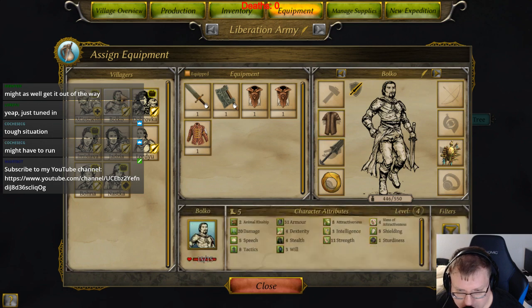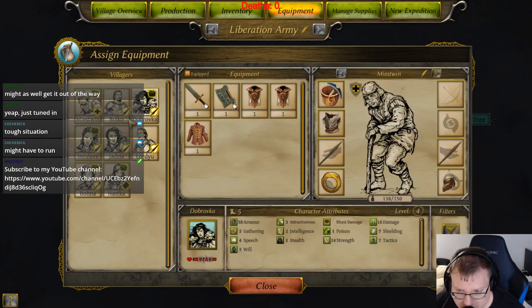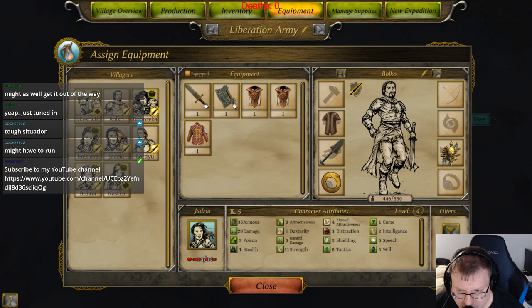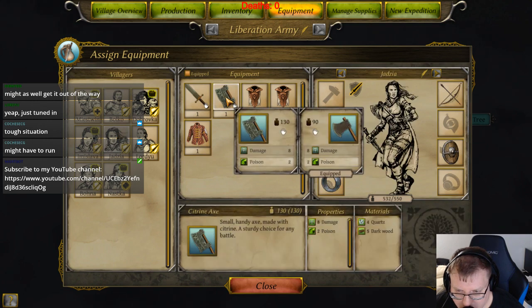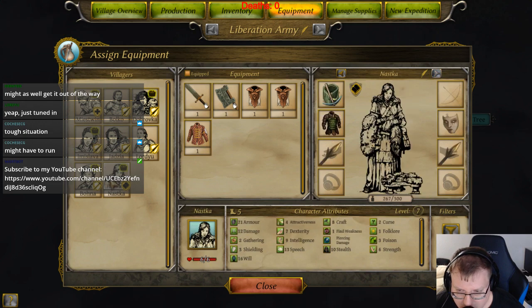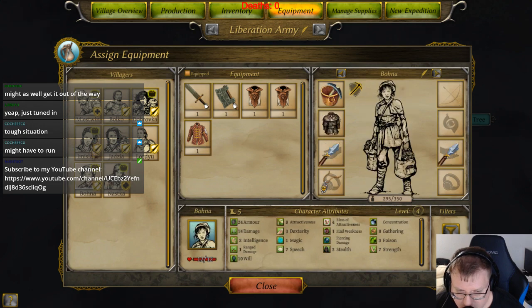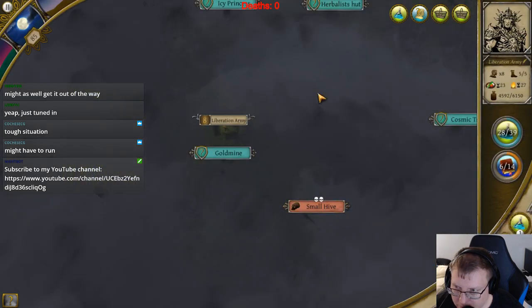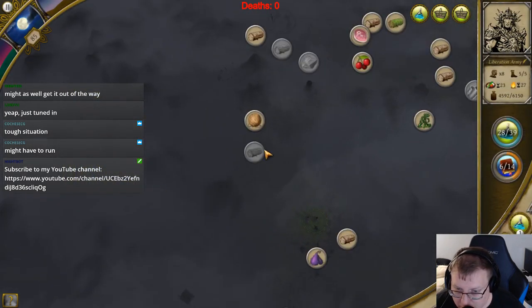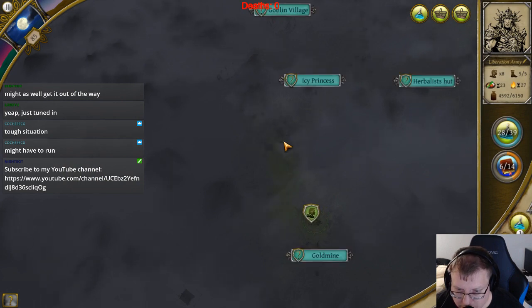That's quite alright. As far as that axe goes, I don't know if it's an upgrade for anybody, but let's take a look. 8 and 2. 8 and 2 is the same, but it's heavier. Okay, we'll leave it be. Break camp. I guess we'll collect some string.